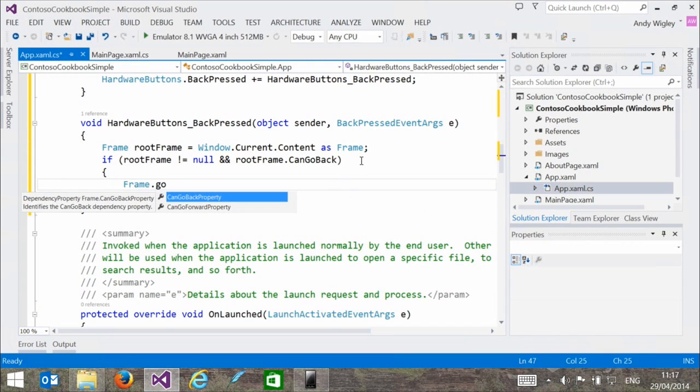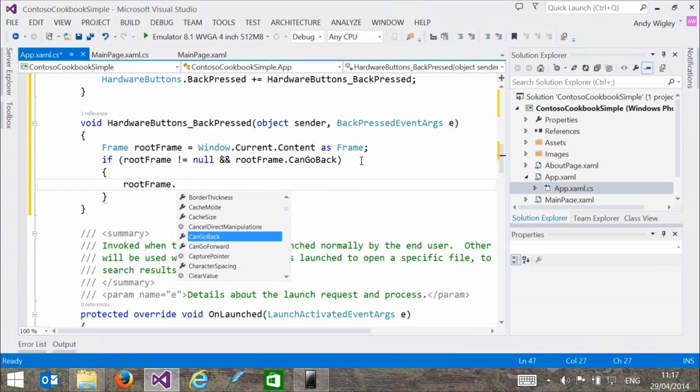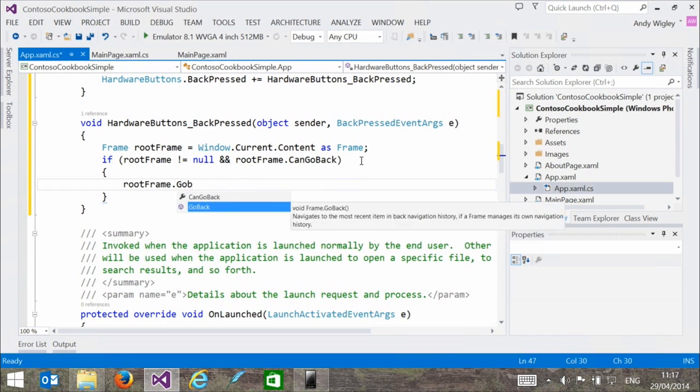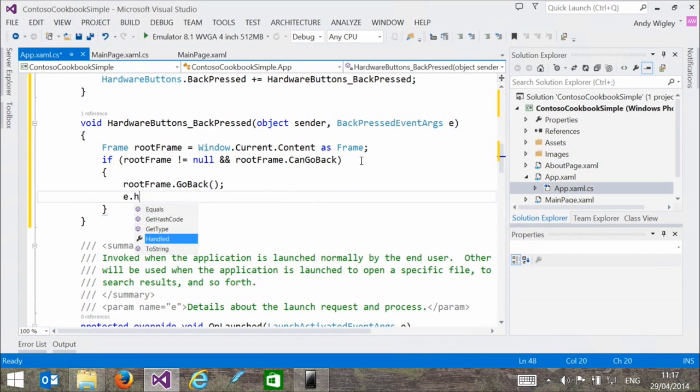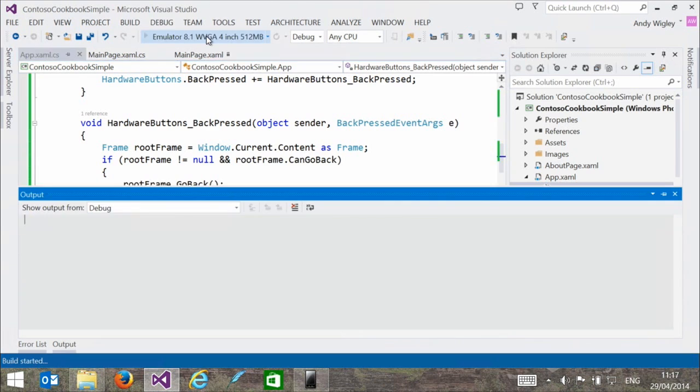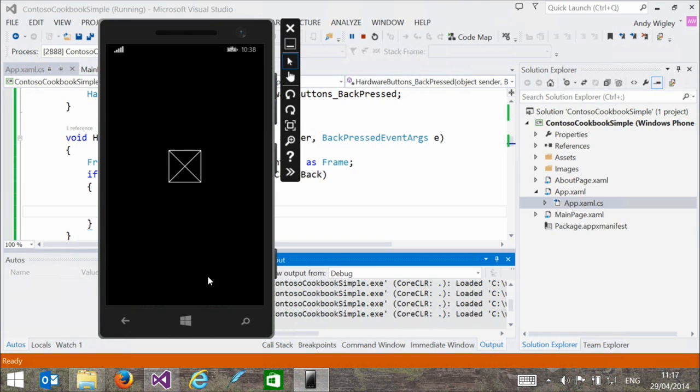Root frame.go back. And don't forget, most important, e.handled equals true, otherwise it won't work. And we'll check that works out, which it should.